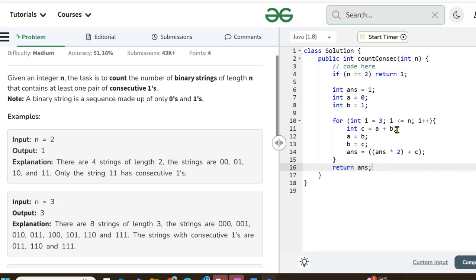Then for i greater than 2, you can maintain the Fibonacci sequence any way you want to, but in this case, we'll get the next number in the sequence by adding A and B, and we'll keep track of the previous 2 numbers by sliding B over to A and sliding C over to B. Then multiply the answer times 2, add the Fibonacci number, and continue in that fashion. Double it, add the Fibonacci number, just keeping track of a Fibonacci sequence as we go. And let's try that.